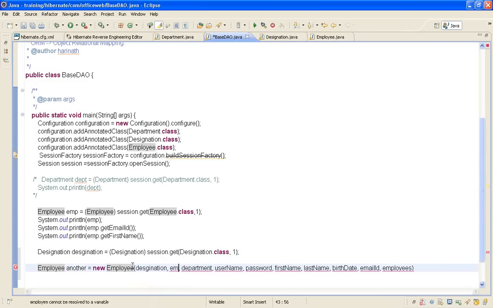For the employee, let me make employee number 1 my boss. Department, let me give that as null. Username, say Rafullah. Password is test1.